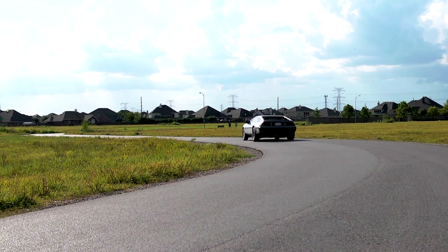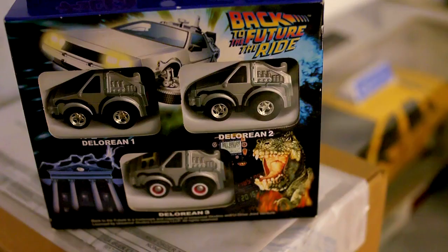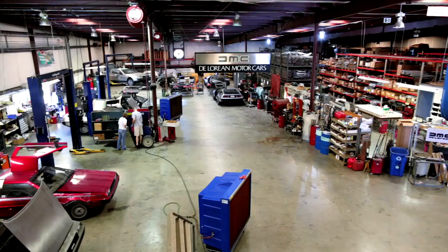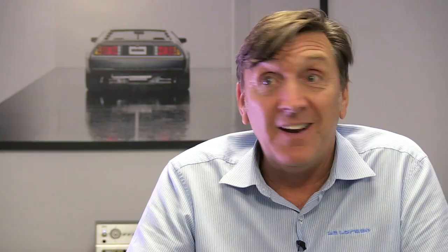Obviously it's phenomenal for us and the brand — we have all this free marketing going on 24/7 around the globe. You watch Back to the Future, you see a DeLorean, you go to the internet and find out that DeLoreans are out there. We have had people come in who were kids that came in between their dad's legs saying 'I want a DeLorean,' and they've grown up and come back and bought one. Everybody's got a DeLorean story, and that's what's cool to hear — that the car made such an impact on people, not just 30 years ago but even still today, having been out of production for 32 years, people still recognize it and love it.